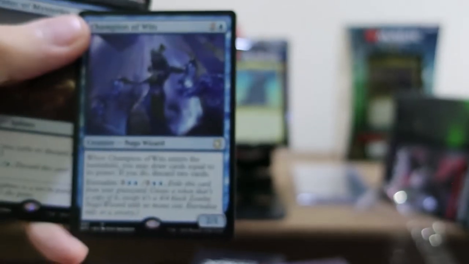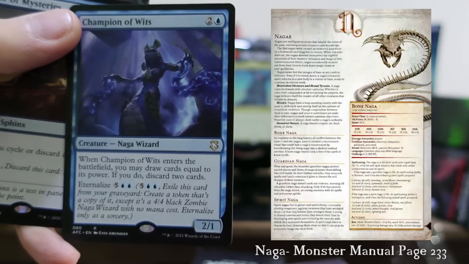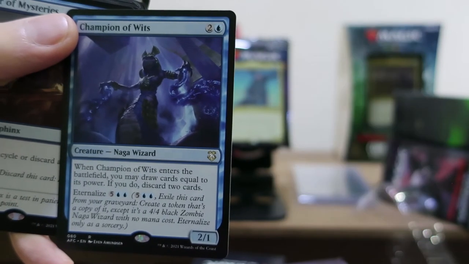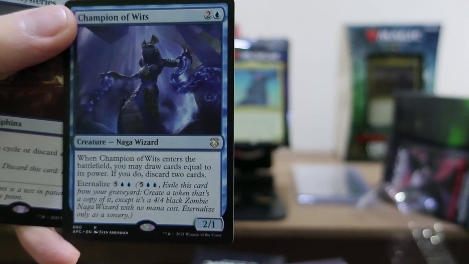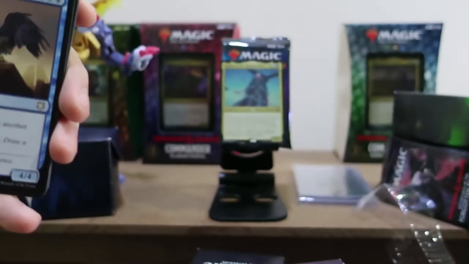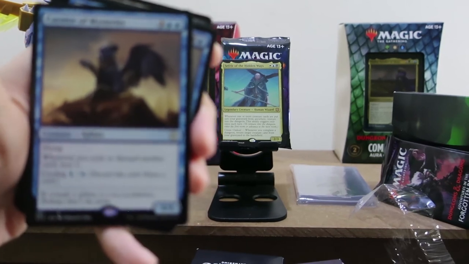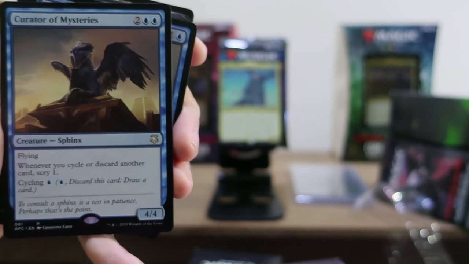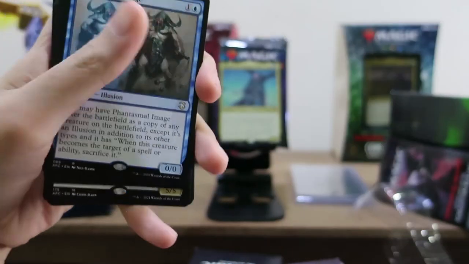So what it does, I gotta take a while to focus, sorry about that. Champion of Wits, when it enters the battlefield, you may draw cards equal to its power. If you do, discard 2 cards, so that's pretty good. Eternalize, it's a 5, okay, so 5-2, and then you make a copy, which is the copy I previously showed. Curator of Mysteries, a nice little Sphinx here. Whenever you cycle or discard a card, you scry 1.